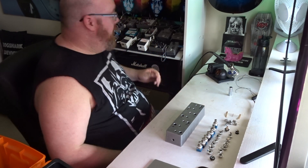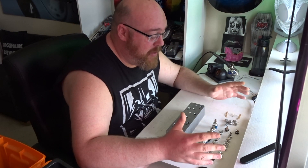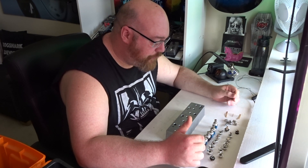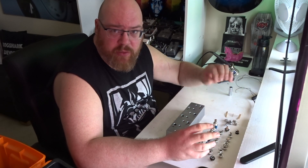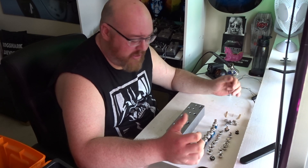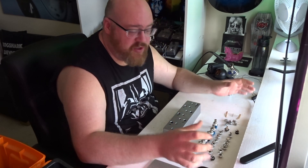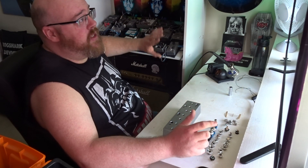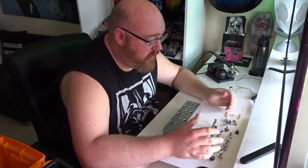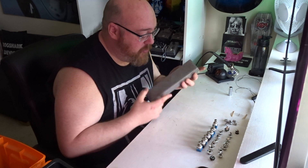I'll tell you why I want one. You can probably see all my pedals on this shelf here behind me. These are the ones I actually use when I'm at home practicing, rehearsing, jamming, recording, doing whatever. The reason I've got them all up here is I like to stand up and play and I like to be able to twiddle with them and not have to be bending down every five seconds. I thought I'd build myself a true bypass looper so I can basically have some switching down on the floor right at my feet where I need it. Set the pedals up how I want them and then if I'm jamming or recording I can kick something in and out.